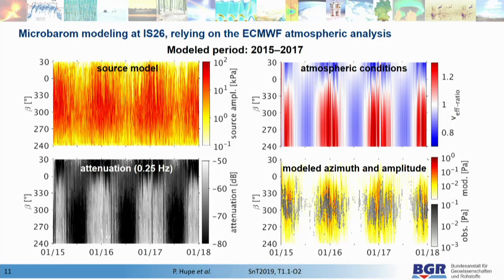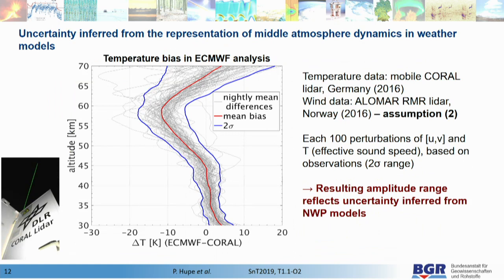And in the end, we get modeled amplitude, or more or less a prediction probability, color-coded for these directions, which are well in line again with the actual detections shown in gray here. You can still see some outliers or not well-explained detections during summer. However, the amplitude is also lower here. But we try to better explain these by using the LiDAR measurements.